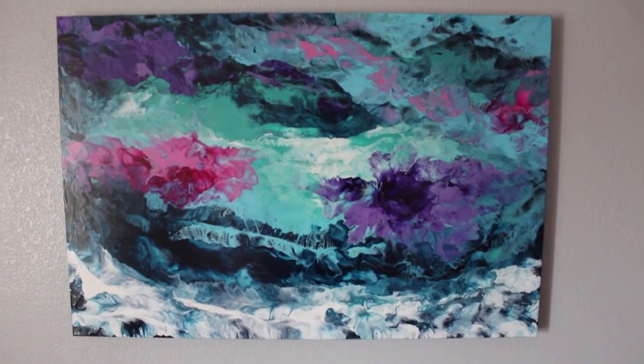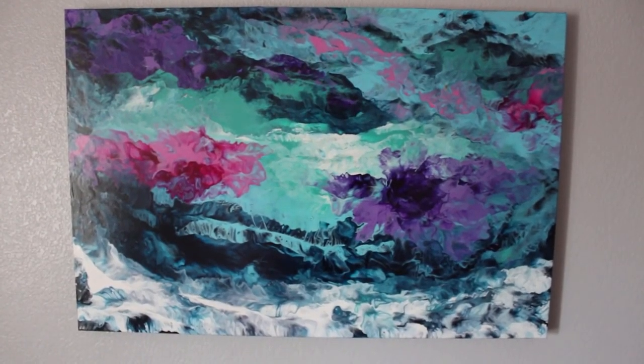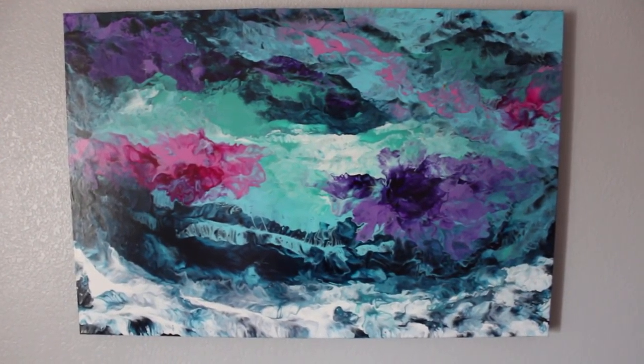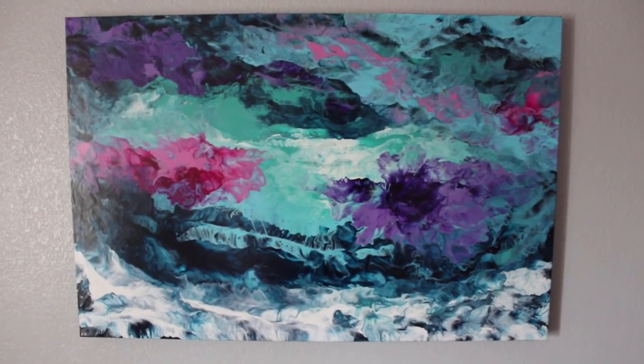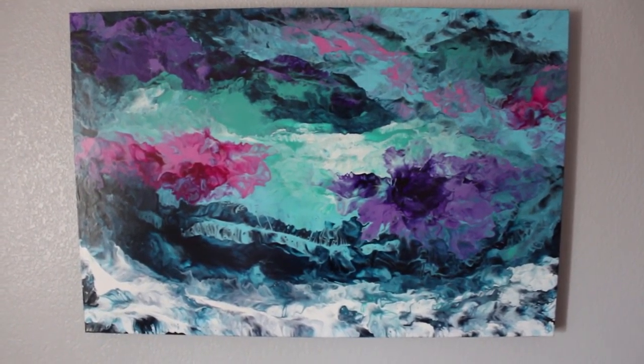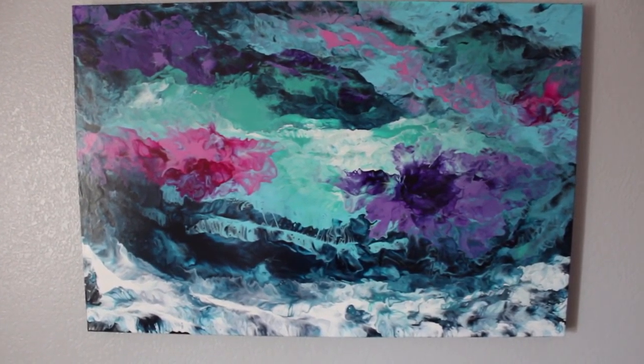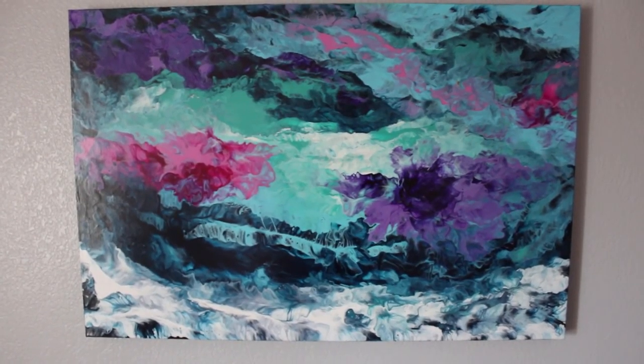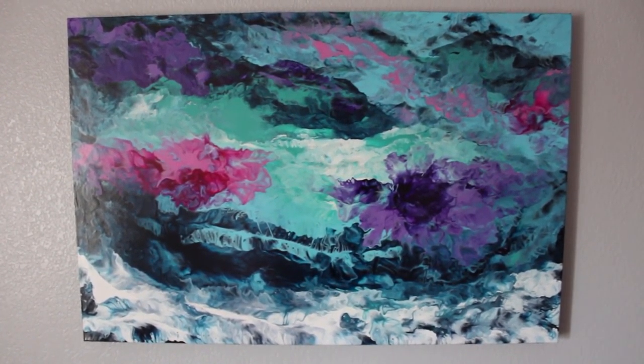This one was super fun, of course, because I used that airbrush and had a lot of fun with it. It ended up really more messy and muddy than, but definitely more messy than I'm used to or what I usually like. But ultimately, the end game I really loved.